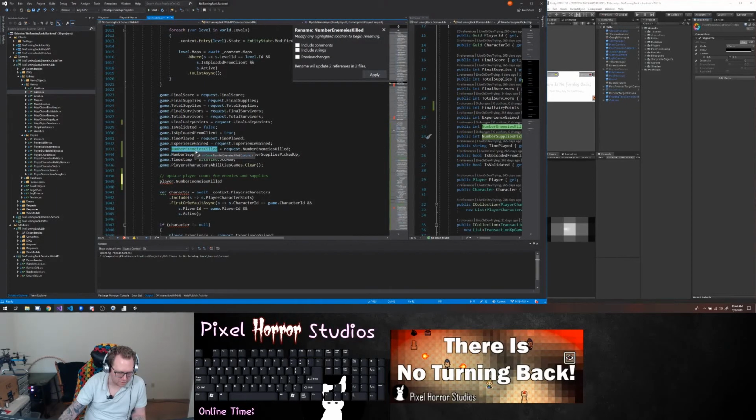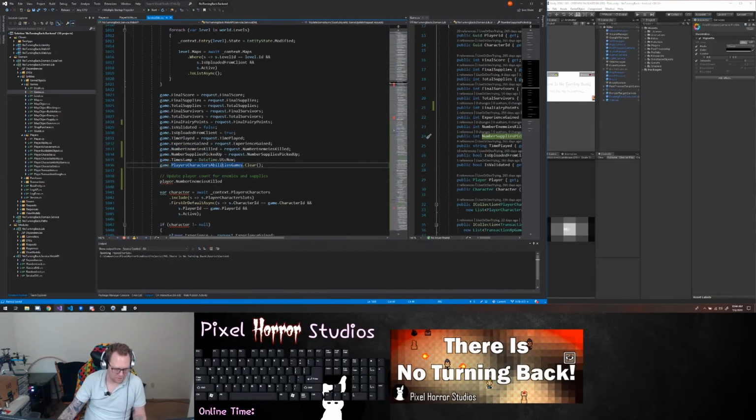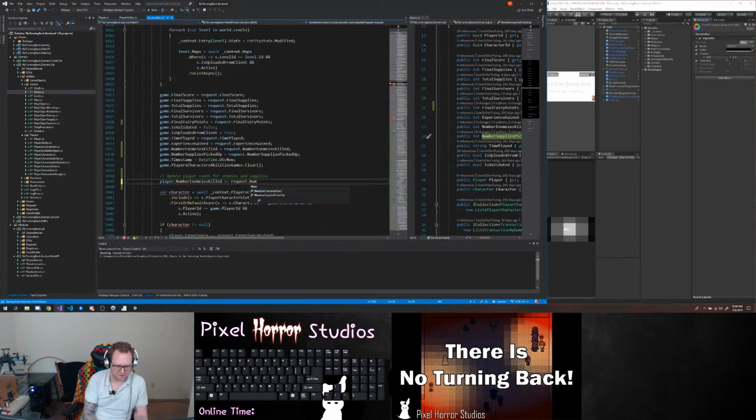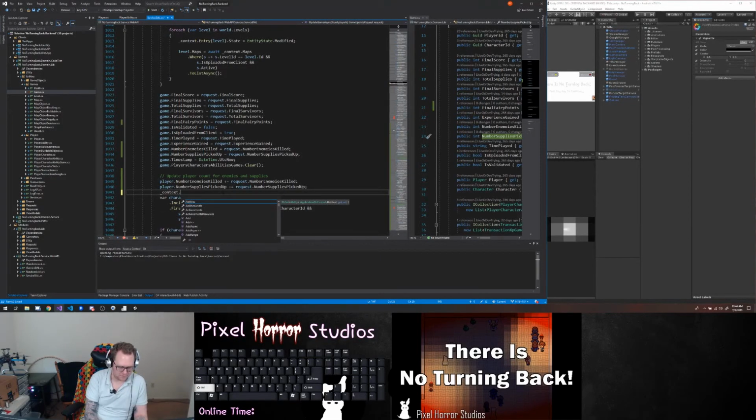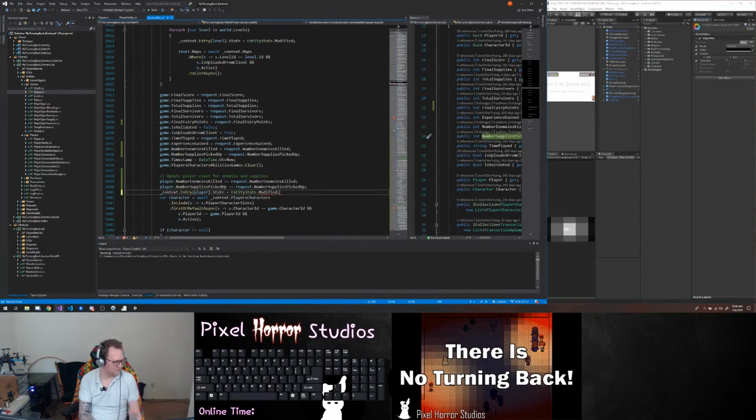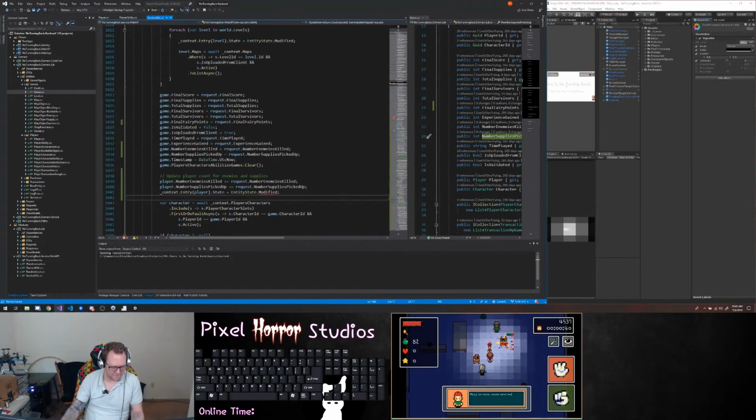And yeah, we're going to do a plus equal to my request dot number enemies killed. And then we're also going to do a number supplies picked up. And then I want to do a context dot entry of my player dot state is modified.